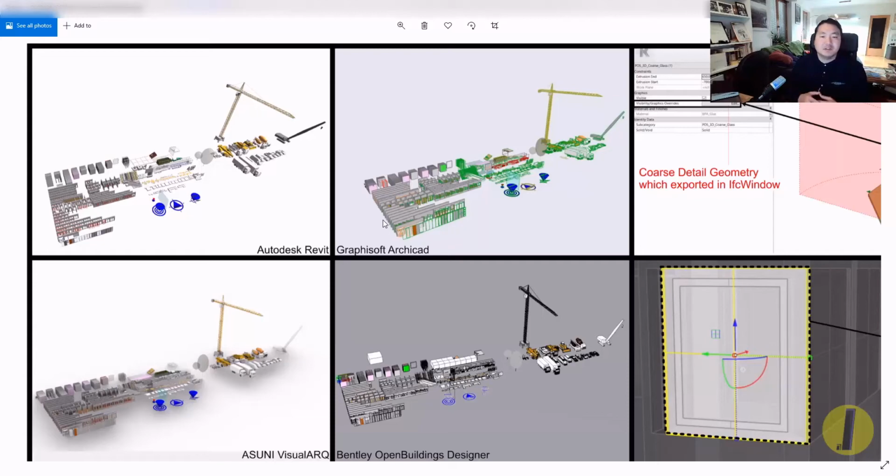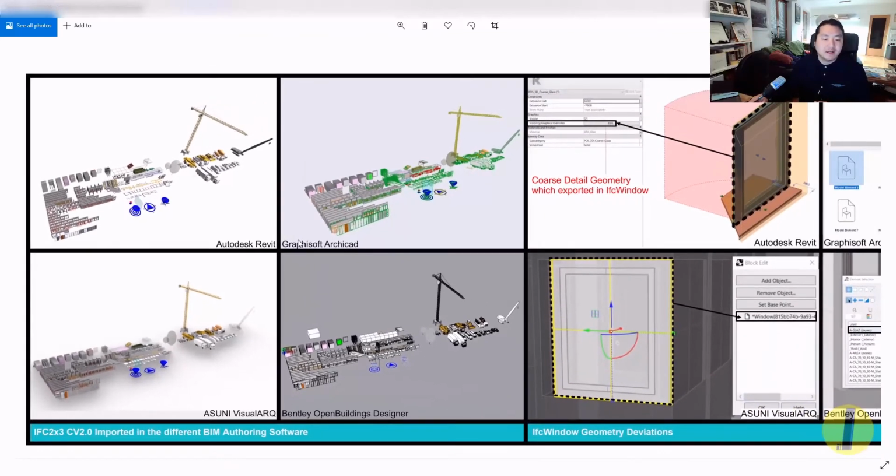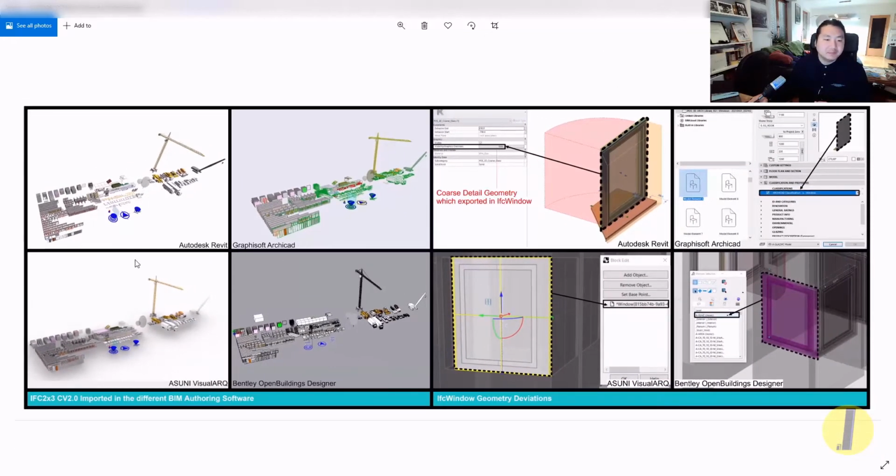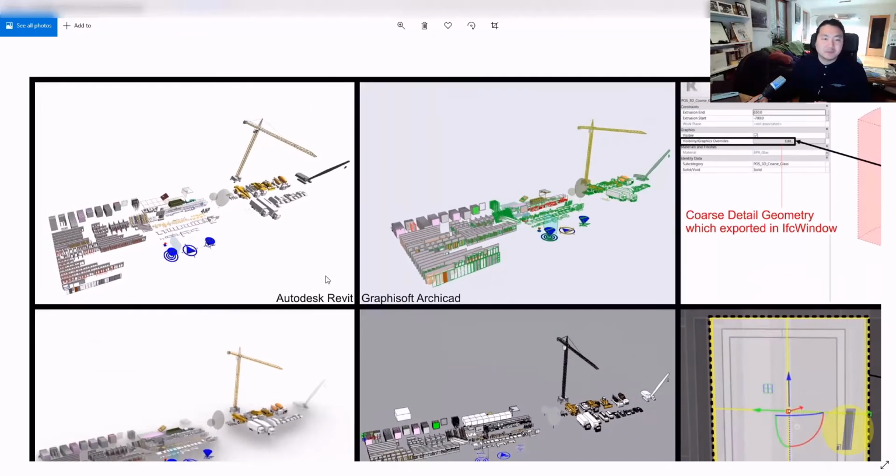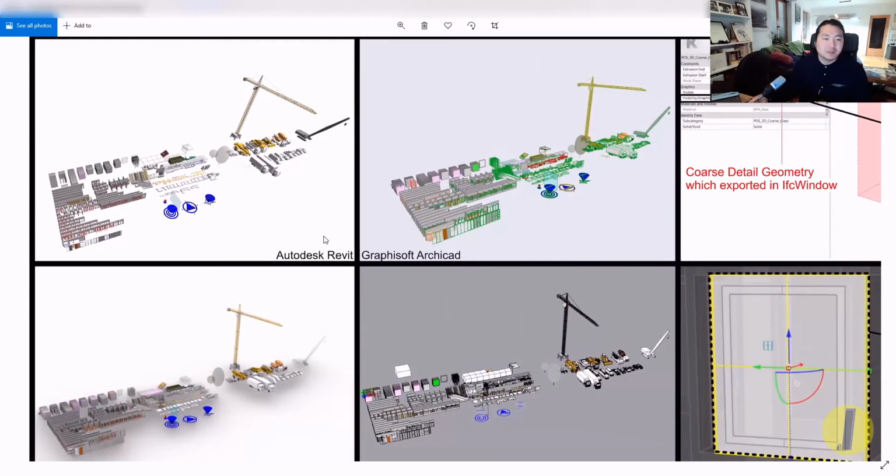Obviously, in some software there is an option to link native Revit elements directly to openBuildings Designer, for instance. But in most cases you cannot just link Revit's family files into other software. So the only way is to use IFC to exchange the graphical information and also the non-graphical information.